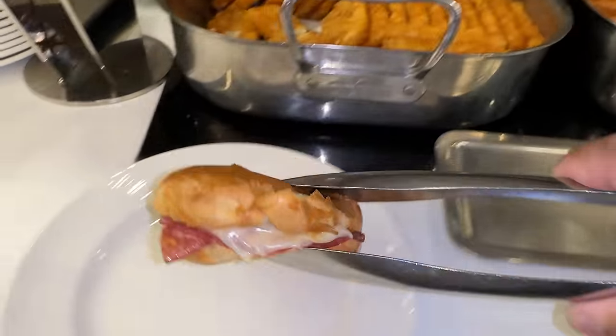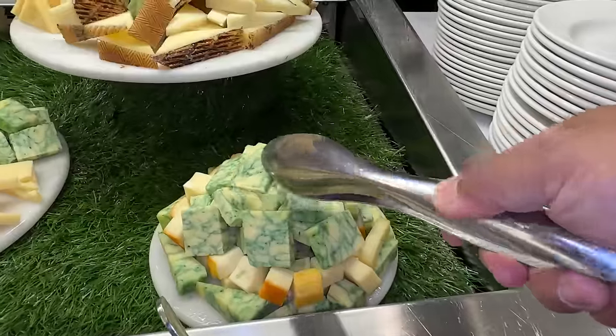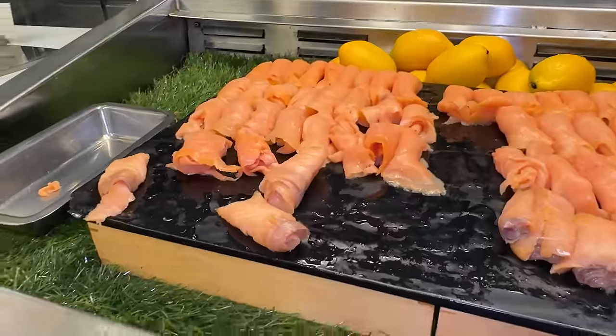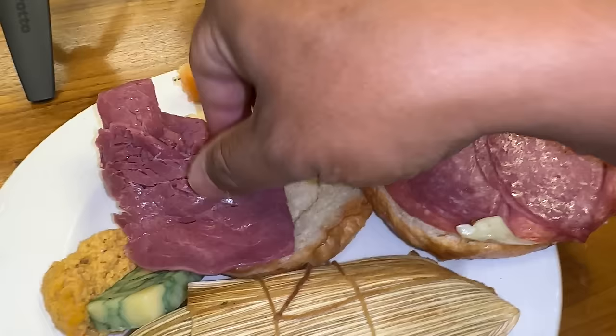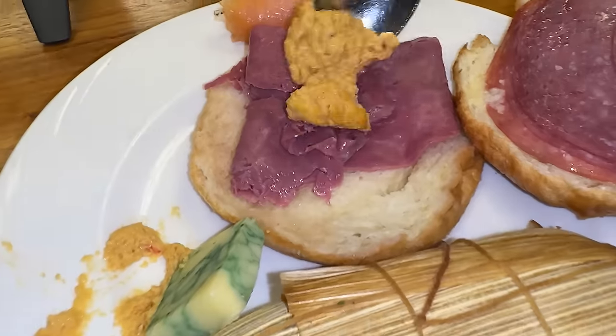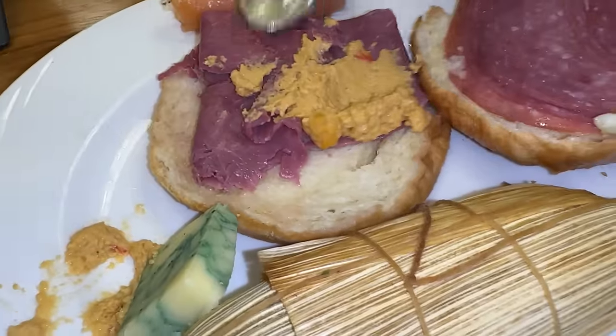This breakfast sandwich looks gooey, meaty, and delicious. Some cold cuts — get some pastrami. Never had this cheese before. Breakfast round one. This looks like a salami cheese croissant sandwich — I'm just gonna add some pastrami and some of the spicy hummus. I've been starving since about four o'clock this morning, and this is such a satisfying bite. By the way, this buffet opens at 7:30 in the morning with all the stuff you see here. Buttery croissant loaded with meat and cheese — that cheese is so creamy. Smoked sandwich, delicious.